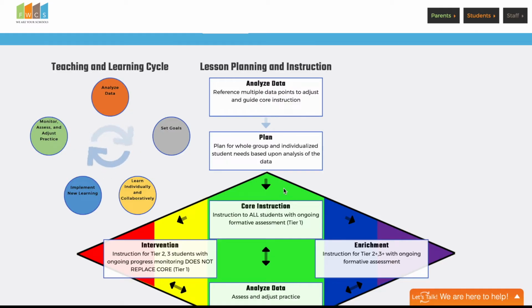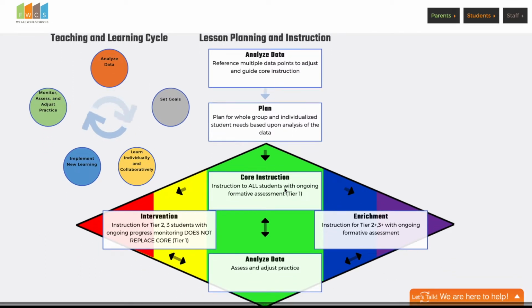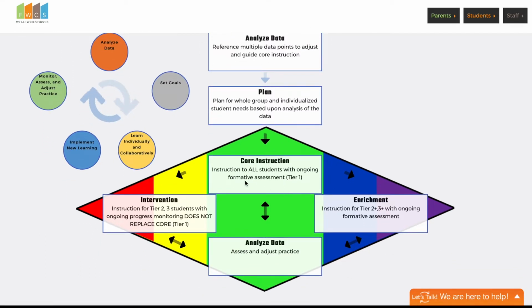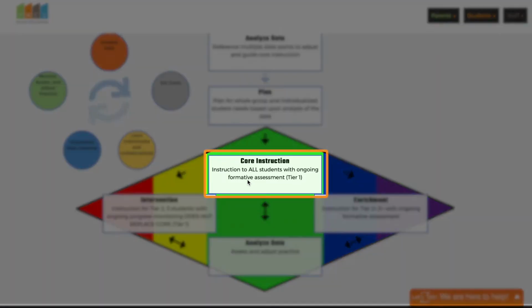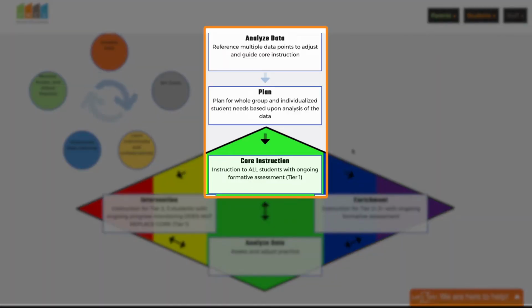As you can see in our system of instruction, we have multiple components working together to comprise one system to pull all of the various resources that we have had into one overall system. Where we will focus today is in core instruction. However, you'll see that we start and end with the analysis of data.